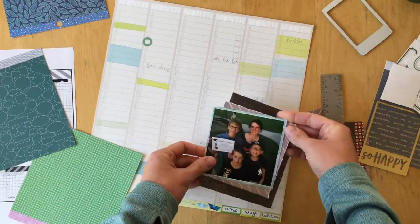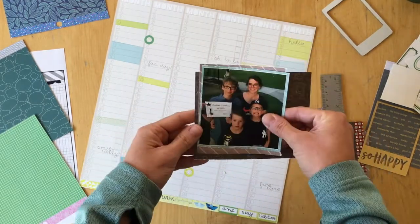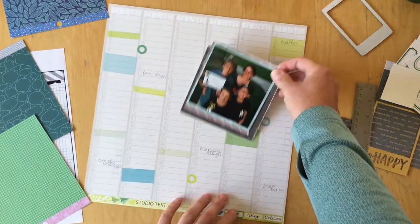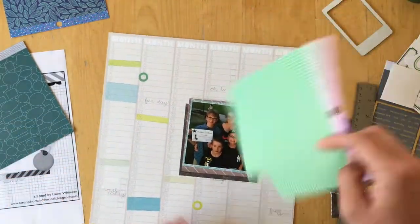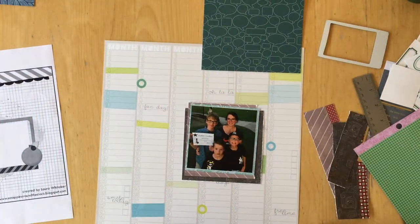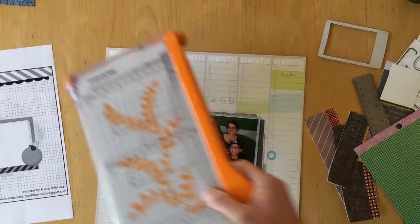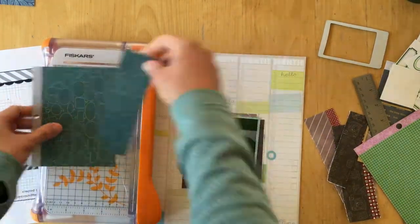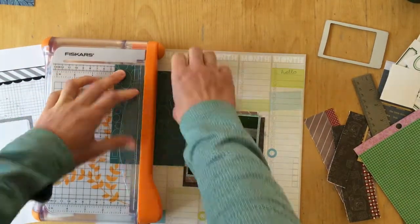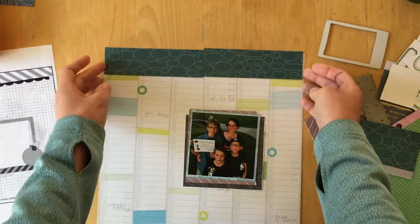So I went through all of my embellishments and looked for colors that would work and for items that were visible on the sketch. So there was this frame, and I found two frames. The chipboard frame from the Maggie Holmes Bloom collection, which is one from last year, and another one that I don't even know where I got it. It's an acetate frame in gold, and it says "So Happy."